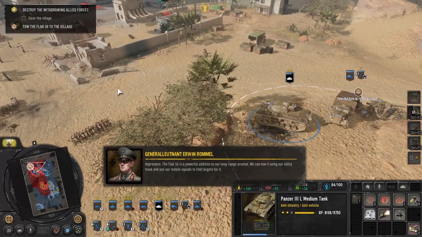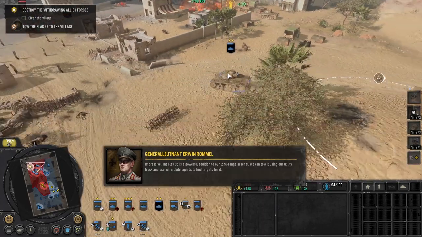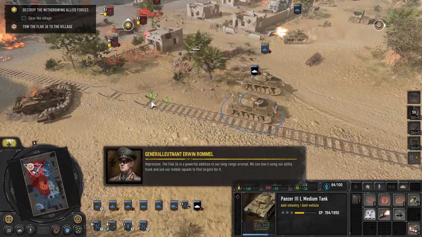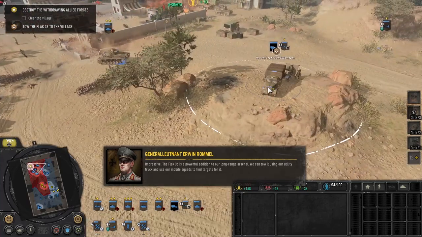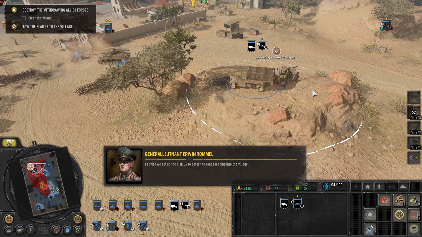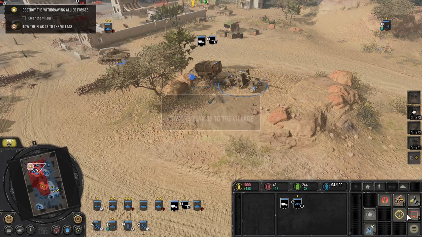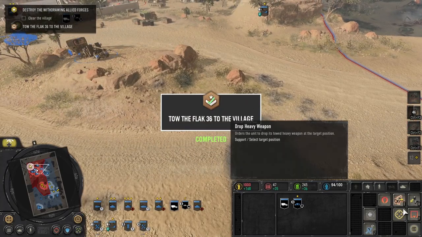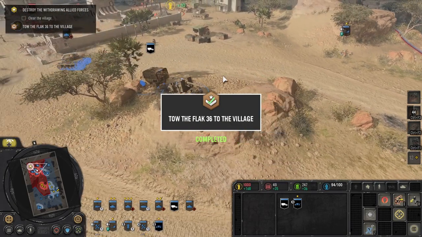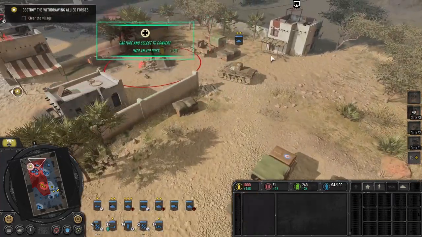Flak 36 is a powerful addition to our long-range arsenal. We can tow it using our utility truck and use our mobile squads to find targets for it. I advise we set up the Flak 36 to cover the roads leading into the village. Yes, the enemy's going to advance from behind us soon. So clear out the village and then secure the rear.